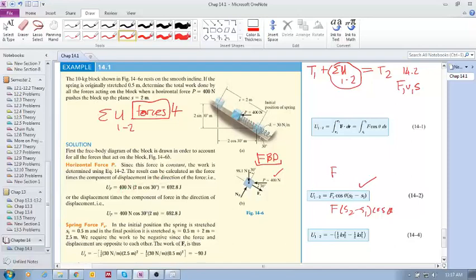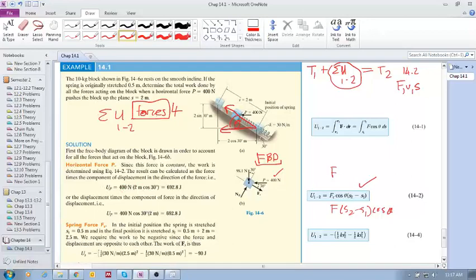Remember, I'm just going to draw it. There's the constant force vector, there's the displacement vector, and there's the angle between those two vectors. So it's 400 times the displacement times cos of that angle. Remember, work is only done if the displacement is in the same direction as the force, or if the displacement has a component in the same direction as the force, or if the force has a component in the same direction as the displacement.